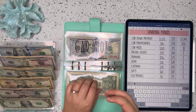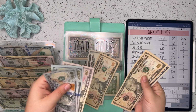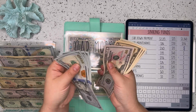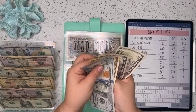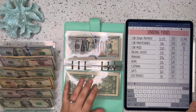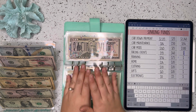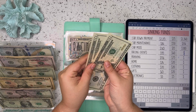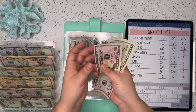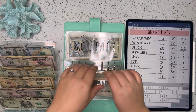Next up is car mods, and we are going to be doing $15 towards that today. So we now have 100, 200, 300, 350, 360, 370, 75, 80. So 380 for car mods. Next up is racing events. Racing events is going to be getting $40 today. So we are now at 50, 70, 90, 110, 130, 135.